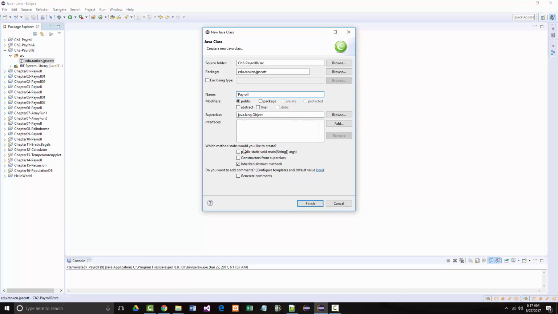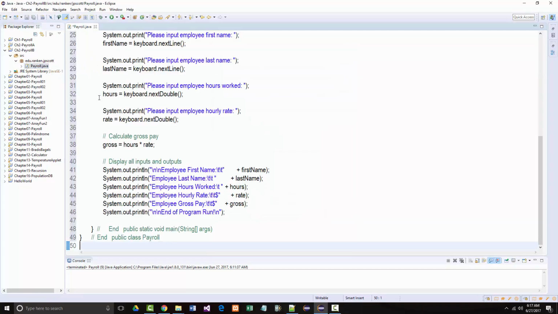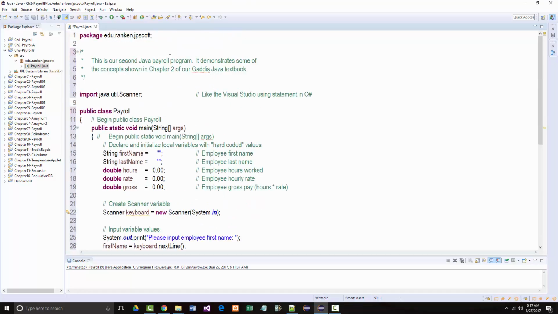Again, it doesn't matter here because we're just copying in our old file. So there's our old one. So this is our third Java payroll program. It still demonstrates some of the stuff that we used in the previous chapter. This time, again, we're going to do something that's going to be a little more GUI-ized.